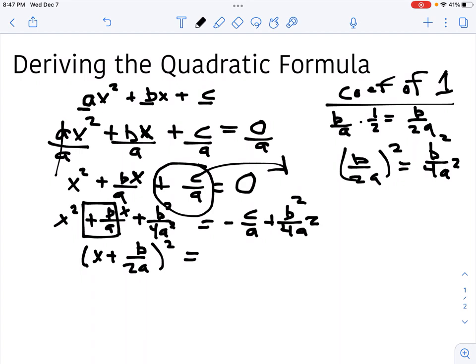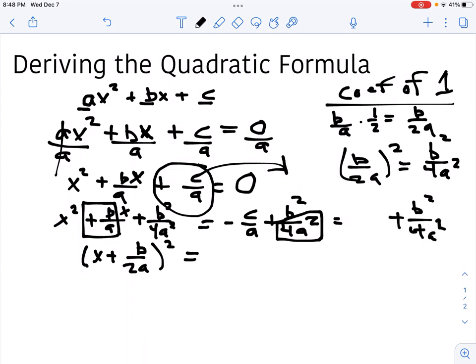All right, and what I'm going to do with this mess is get it so that I can work with it, right? If I'm going to take the square root of this, I'm not going to be able to do anything with it. But if I can write it as a fraction, find a common denominator, right? So I'm going to use 4a squared as my common denominator. This term's good. So we got equals, and we got our b squared over 4a squared. This is exactly what we want.